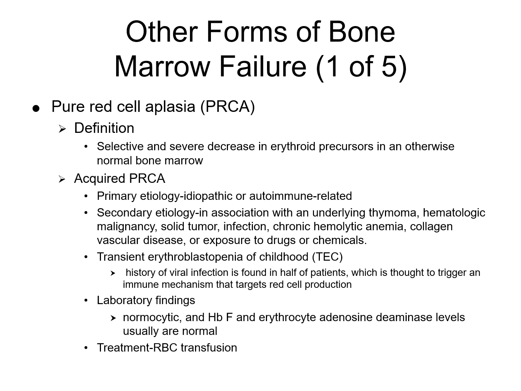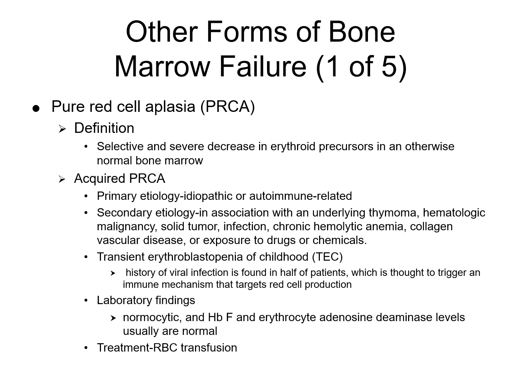So we have different types of pure red cell aplasia. The first one is acquired. This form occurs later in life and can be classified into primary and secondary types. Primary acquired pure red cell aplasia is often idiopathic or associated with autoimmune conditions. In these cases, the immune system may target red cell precursors, which inhibits erythropoiesis.